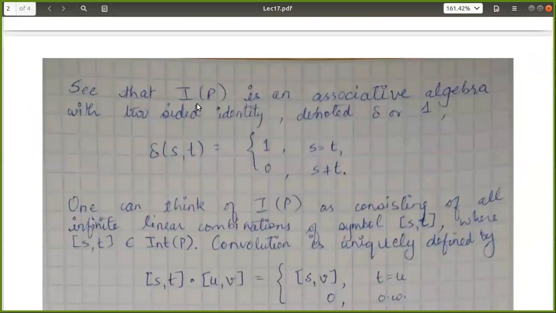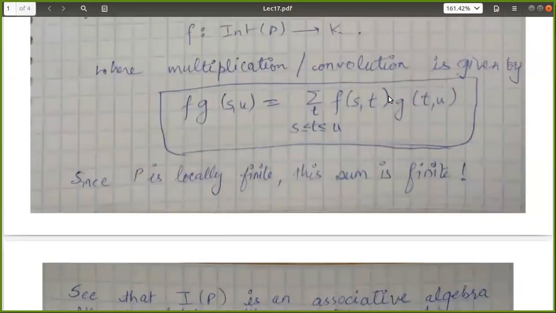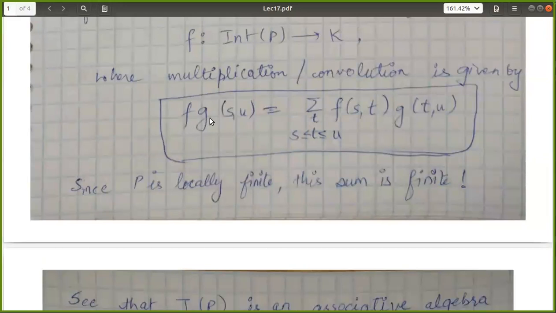Now we can also see that I(P), the incidence algebra of P over K, is an associative algebra, which means you have the associative law. You would take f, g, and let's say some h. Then you would take g and h, run over elements between s and u, and then put in another factor. It's like dividing the interval [s,u] into three parts. If you take the first two parts first or the last two parts first, it would not make a difference as long as the ordering remains the same.